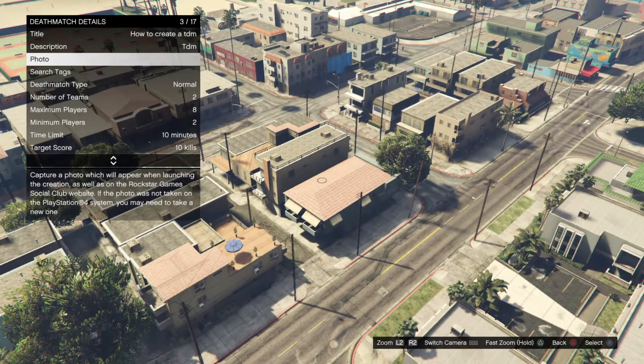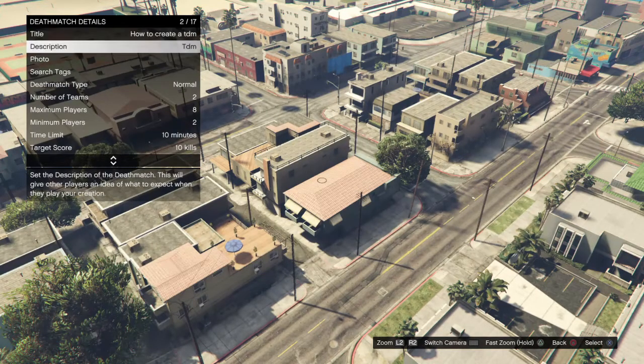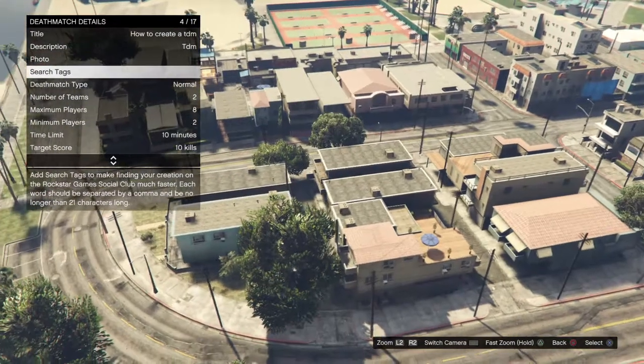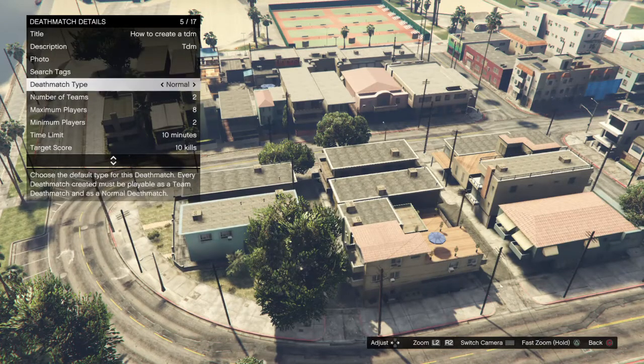You also want to make sure you have good tags. In your team deathmatch, make sure you add the title to your tags and the description as well. If you're going to create a team deathmatch, you're going to have to upload it to your Rockstar Social Club, to show people around the world your team deathmatch. So a good description, title, and tags are pretty much worth it.